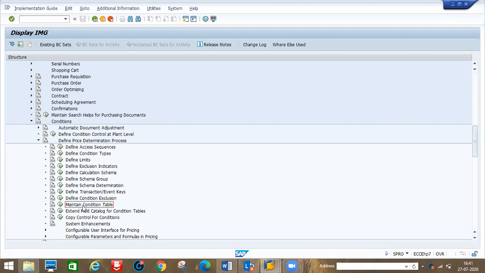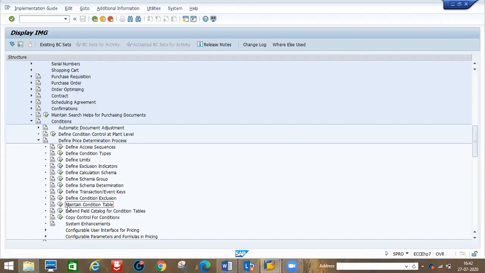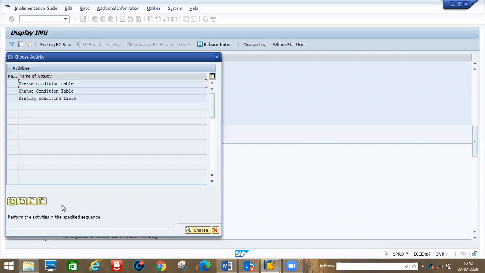This condition table T-code is M/03. Just double click. Create, change, display, everything is the same. Just double click, create here.